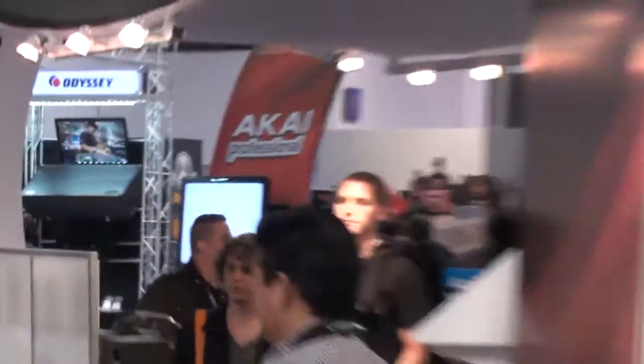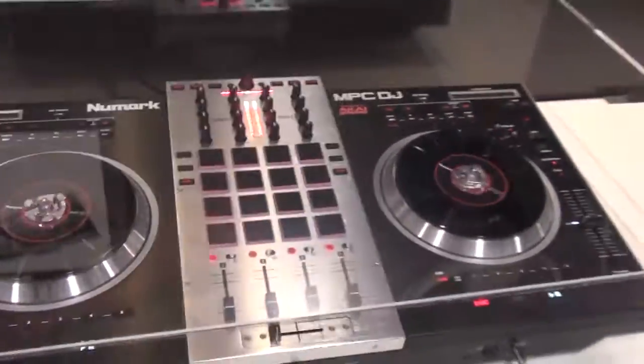The MPC booth is right behind ours. There's so many cool guys in there — it's been mobbed from day one until close. Go in, check out what people are doing, feel free to ask questions. I've been using Numark products since the early 80s — very innovative company. For a while they kind of disappeared, but now they're coming back in a big way. This right here is definitely a foray into a whole new market.